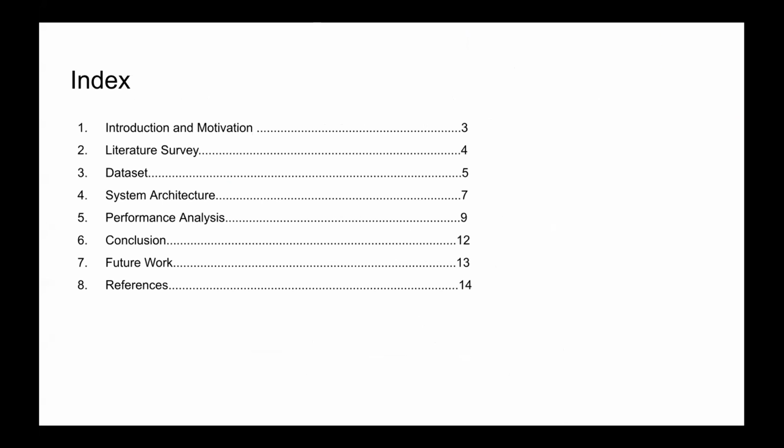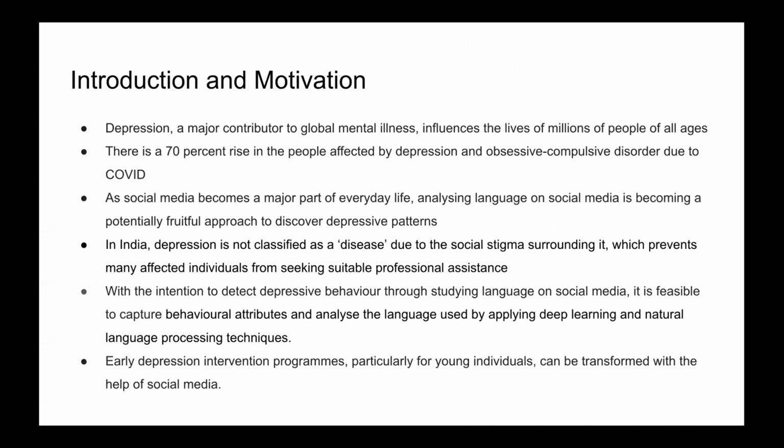So these are the topics which we would be going through in the presentation. I will start with the introduction. As we all know, COVID-19 has caused physical, emotional, and psychological distress for people. Due to COVID-19 norms, people were restricted to their homes and could not interact with other people, due to which they turned to social media to express their state of mind and feelings.